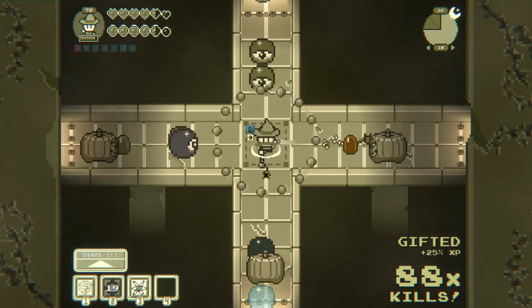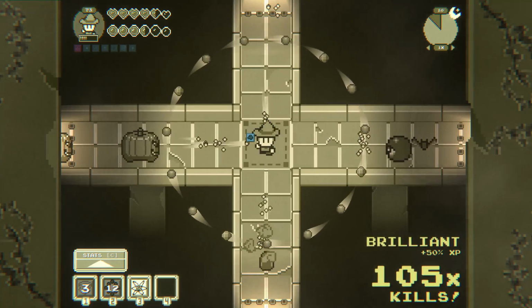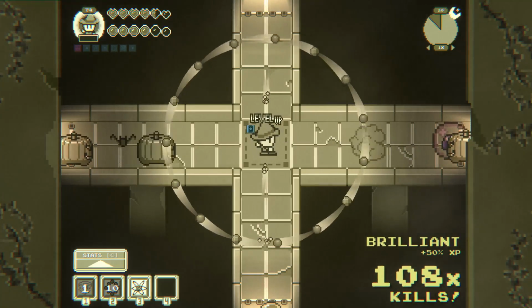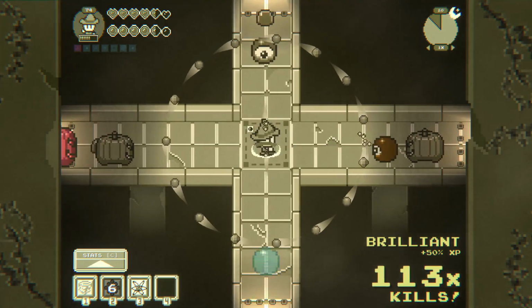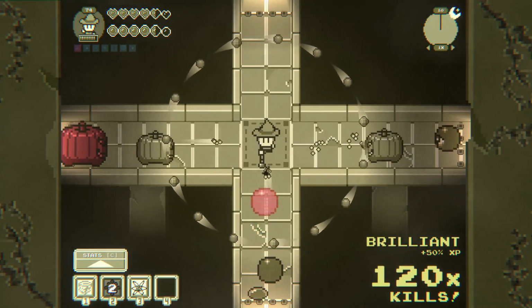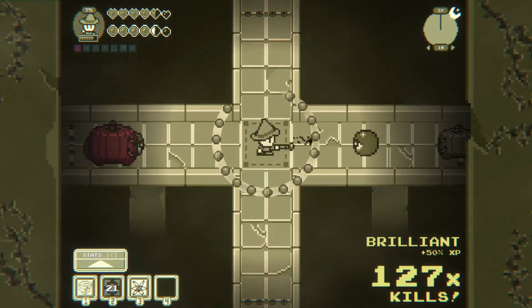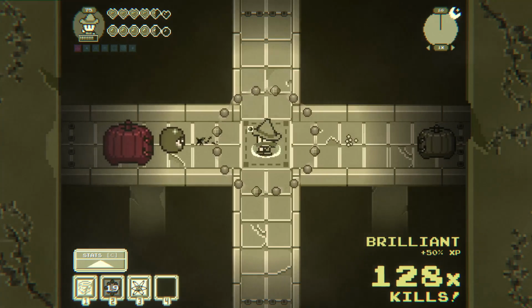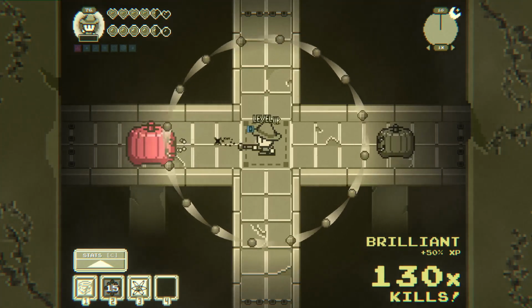Alrighty. We'll just send out our cyclone to the top path. We'll take care of the others on these paths down here. Create some extra orbs in this direction.